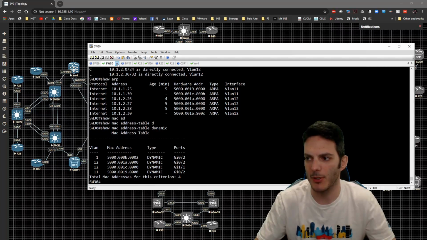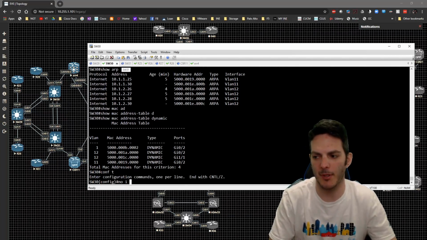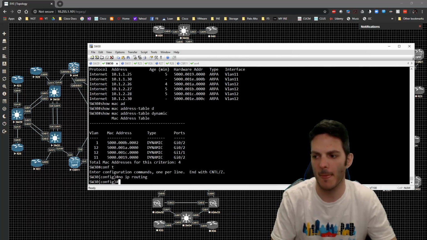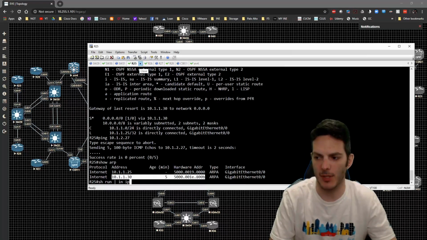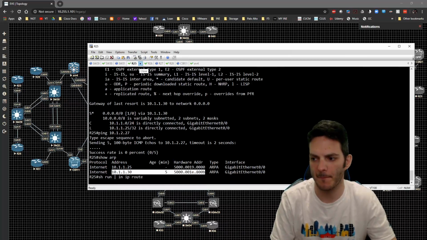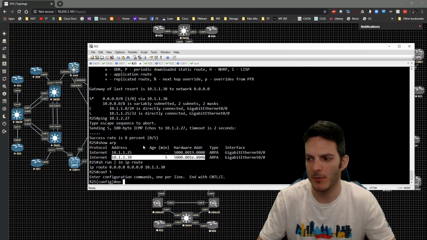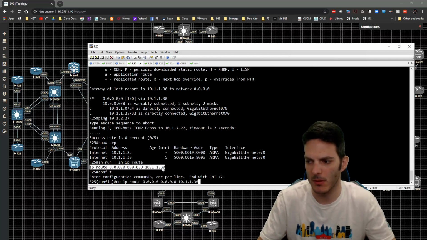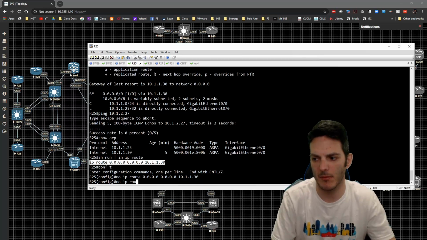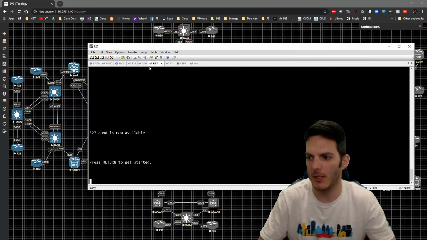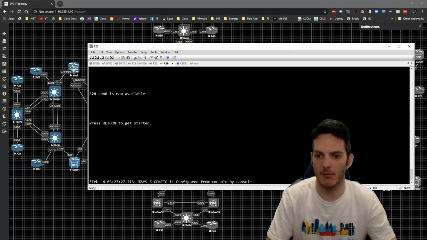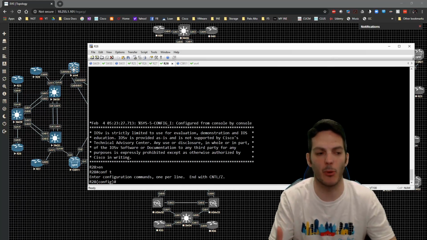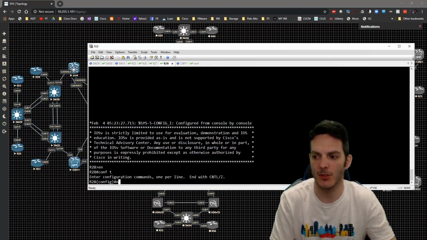So what I'm going to do is go over to switch 30. I'm going to type in no ip routing, turn that off. And then I'm going to go over to R25 and do show run | include ip route, and I'm going to pull this default route out and type in no ip routing. I'll go to 27 and 28 respectively and type in no ip routing. So they will literally just be an endpoint on the network. That's all they're literally going to be. So no ip routing.